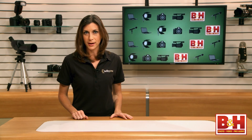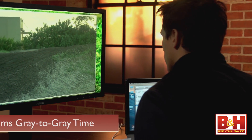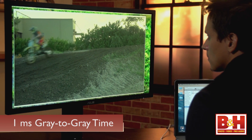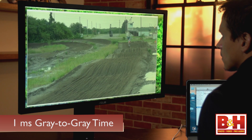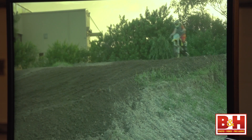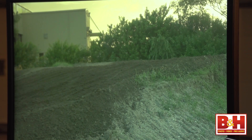It has a 100 million to 1 ASUS smart contrast ratio and is capable of displaying 1.07 billion colors. Now, let's talk about gray-to-gray. Monitors measure their ability to resolve fast-moving details without blurring by counting the time it takes for a pixel to go from gray to white to gray — think of this like a standard test measured in milliseconds. The ASUS PB287Q 4K clocks in at an incredibly fast 1-millisecond gray-to-gray time, well under the 8-millisecond threshold considered desirable for cinema, displaying your action footage with crisp lines.